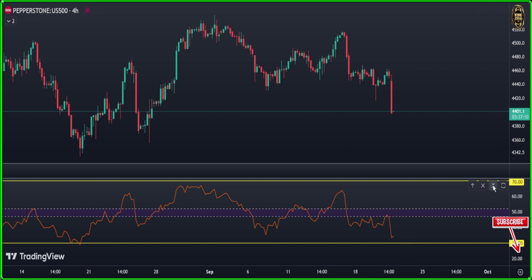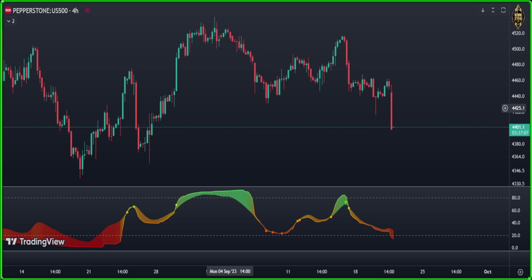Even our other indicator, let me show it to you. That one, as you see, has entered the oversold area. So are you thinking of buying now? At this time, no, my friend. We don't have any price action here to confirm we need to buy, so we need to wait until we get a clear picture. Till now, we don't have any clear picture, and entering from here now is like pure gambling. So wait till you get a price action telling you to enter long. So everything is clear.